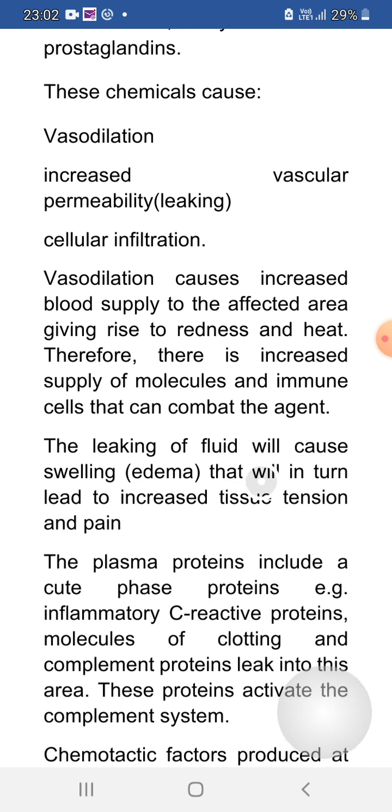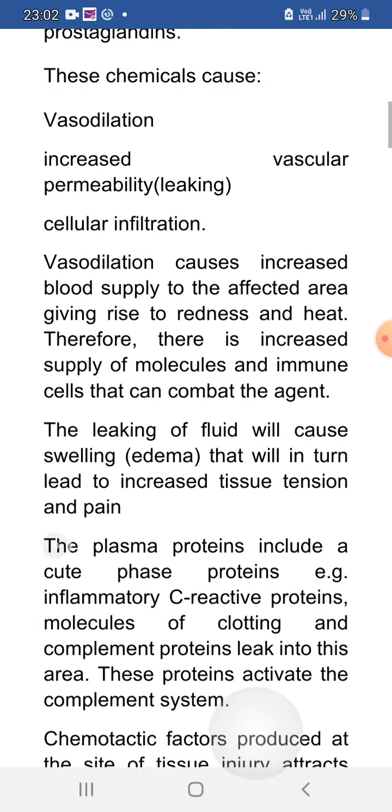Edema is seen in pregnant women. Sometimes the blood does not move back to the body as it goes to the extremes of the leg, so the leg swells, and that is what is called edema. This also increases tension and causes pain around the place where there is inflammation.